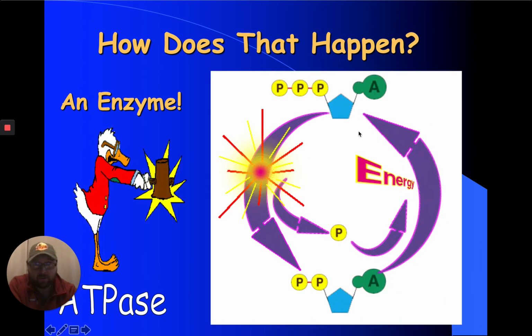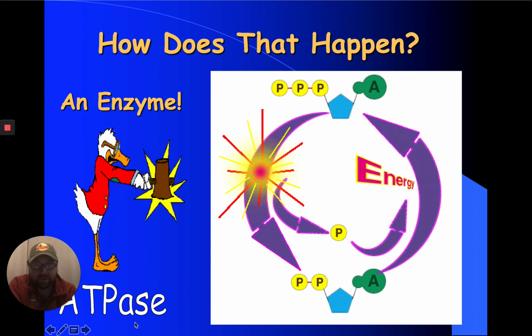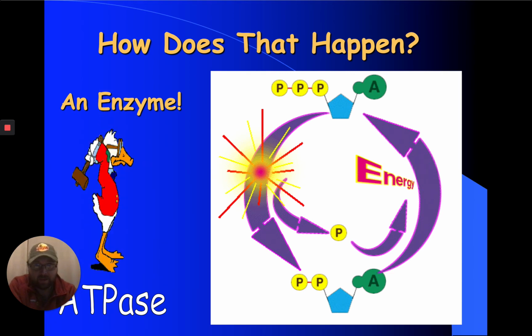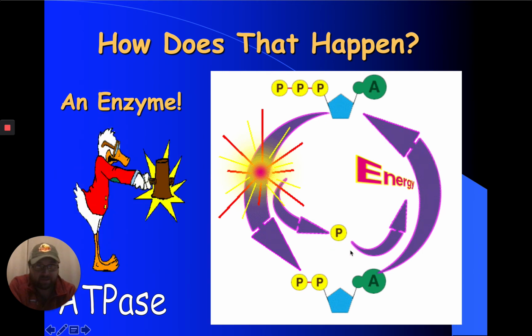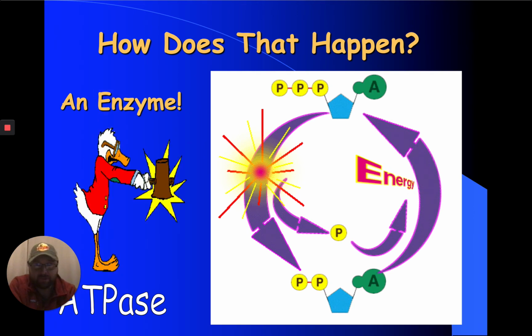So we got this cool graphic going on. What happens? Here's our ATP cruising along. Then our enzyme ATPase gets involved, and this little starburst here represents hydrolysis. It's our chemical reaction. We add some water, the enzyme makes this happen, and we cleave off the phosphate. That gives us adenosine diphosphate, 2 phosphates, and energy from the bond. So that's what you're seeing happen here. We break it off, and now we have energy.